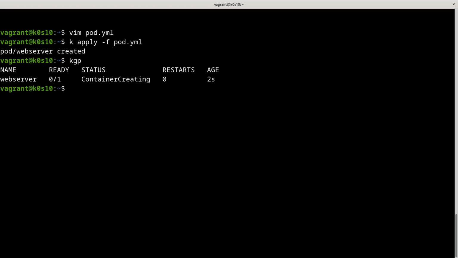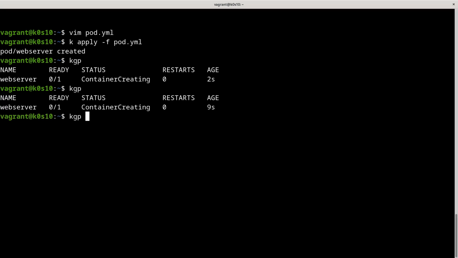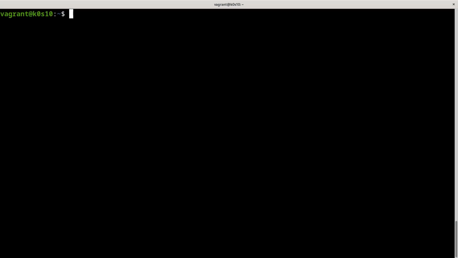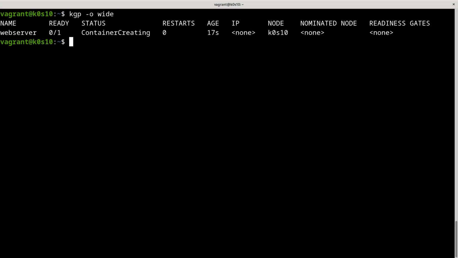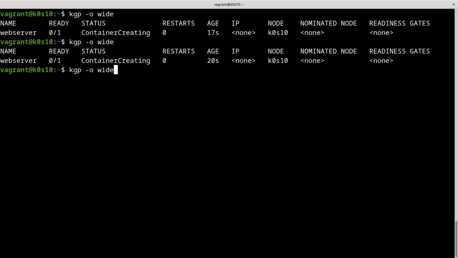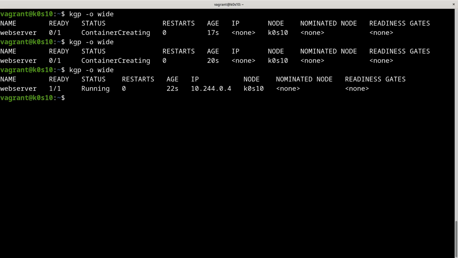Of course we are in ContainerCreating, and after a few seconds we can add -o wide just to have the IP of our Nginx pod, and that normally takes a few seconds again. It's okay.